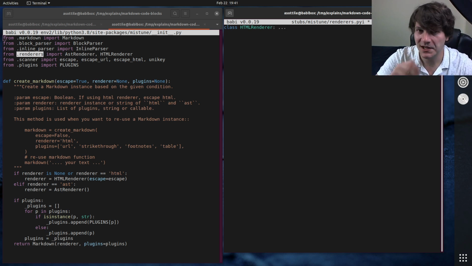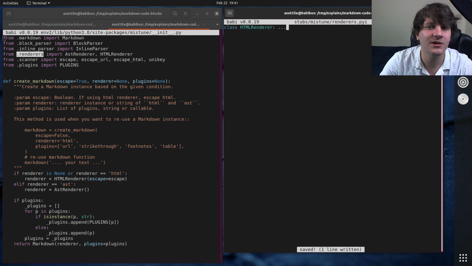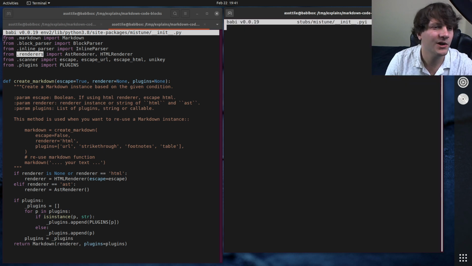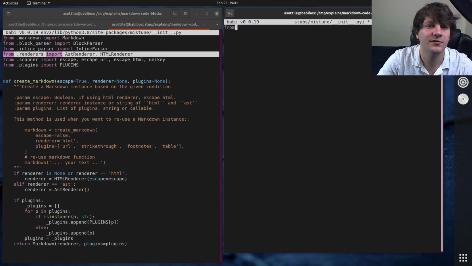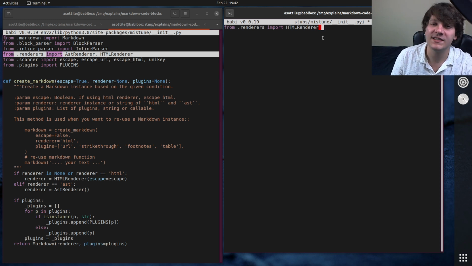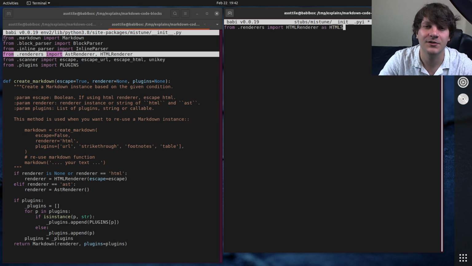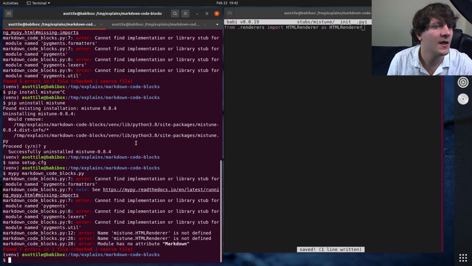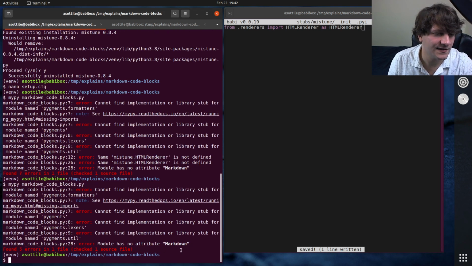For any implementation details. So just to start, we're going to make this boring HTML renderer class, and inside of our __init__.py file, we are going to replicate this import here. So we're going to do from renderers import HTMLRenderer. And in .pyi, to re-export a name, you need to do this kind of silly redundant "as" statement. This is how to say that you're explicitly re-exporting this name. So now if we run this, you'll see that that HTMLRenderer thing has gone away, which is kind of neat.